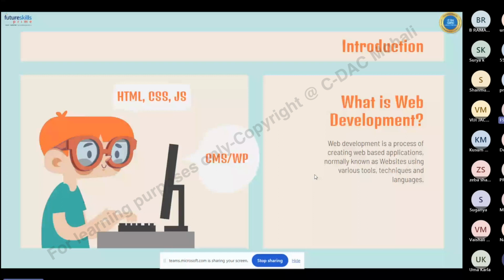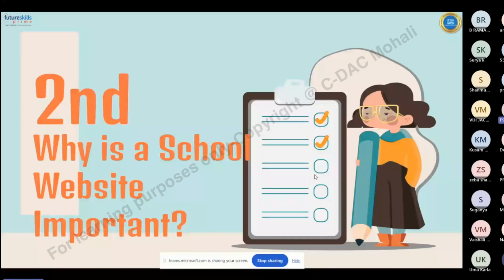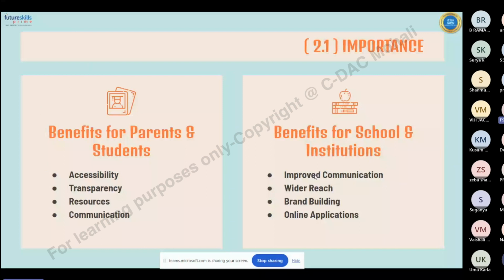So the next point is why a school website is important. There are two perspectives. The first is benefits for parents and students, and the second is benefits for a school or institution. For parents and students, the importance of a website is accessibility, transparency, resources, and communication.